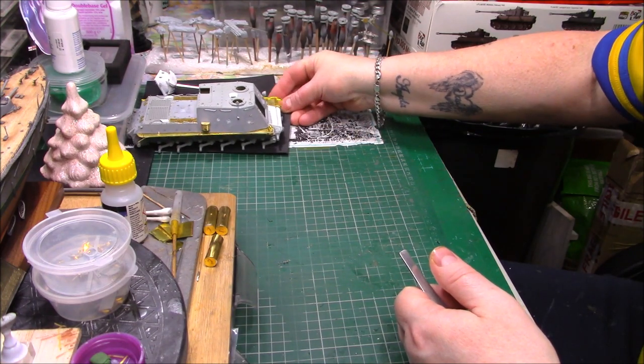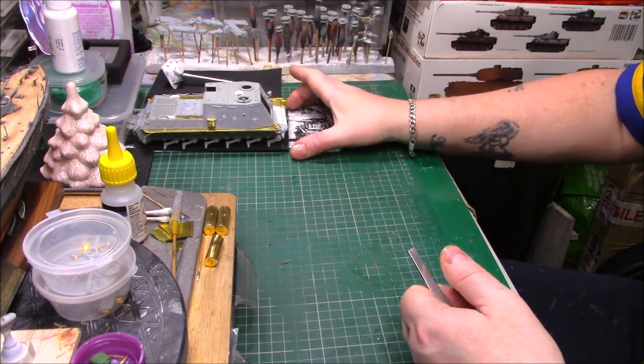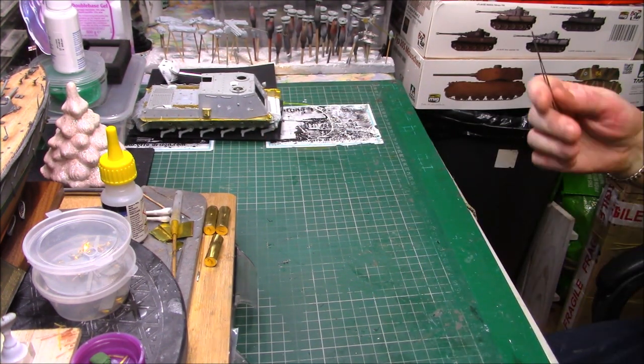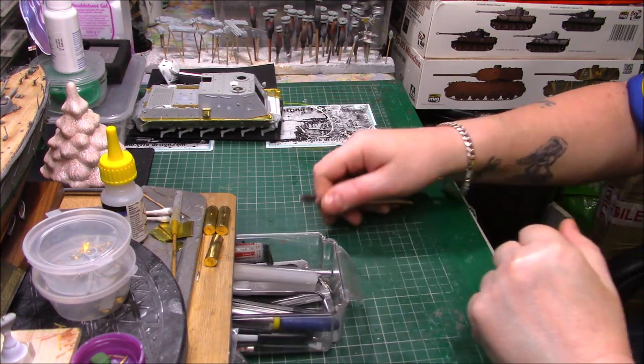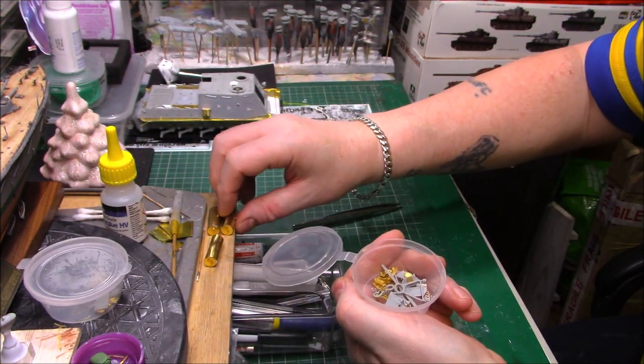I won't get much done now for the next few days, obviously for Christmas. It's family time, family come first. But I might be able to get a couple of hours in there. I might prime all of them and things like that. So I'm going to put these away as well. Pop them in here.